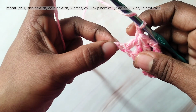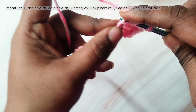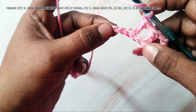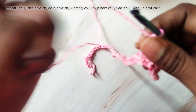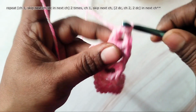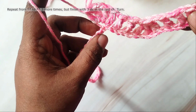Then chain 1 and skip the next chain and work a double crochet in the next chain. Again chain 1, skip the next chain and work a double crochet in the next chain. Chain 1. Now we'll make the peak. For that skip the next chain and into the next chain work 2 double crochets, chain 2 and 2 double crochets. So here we have worked the first set of valley and peak.